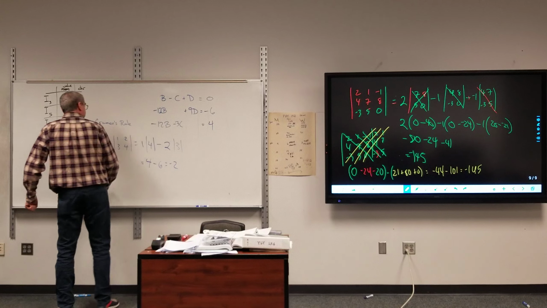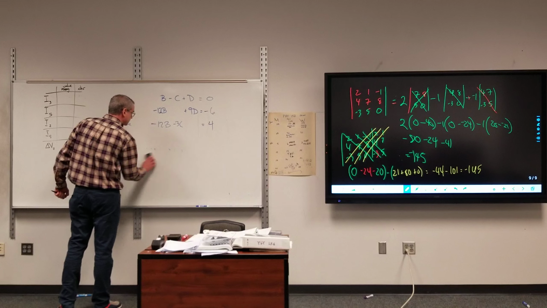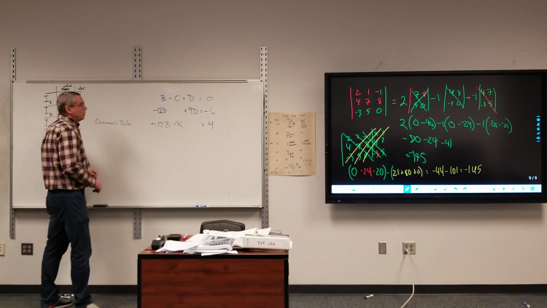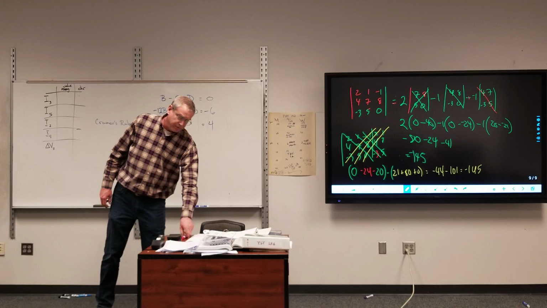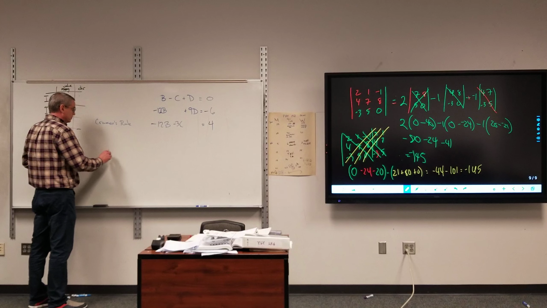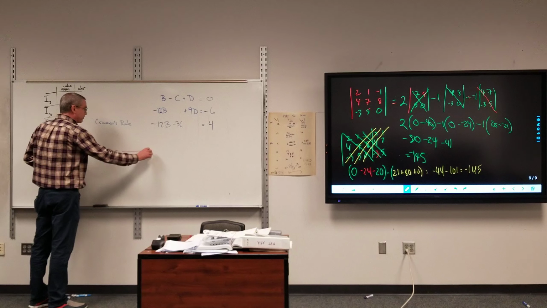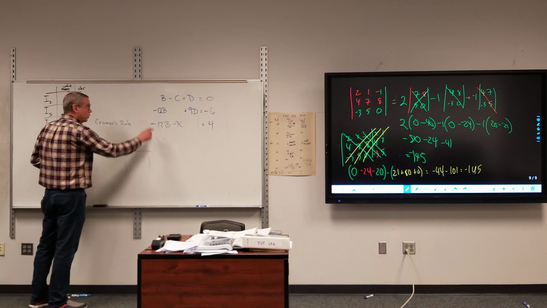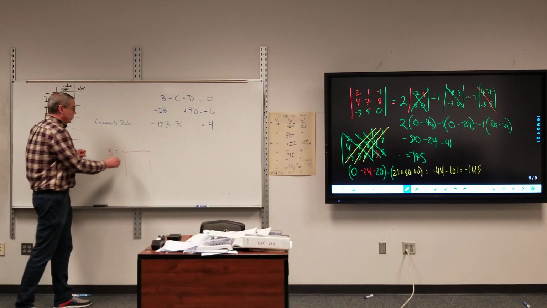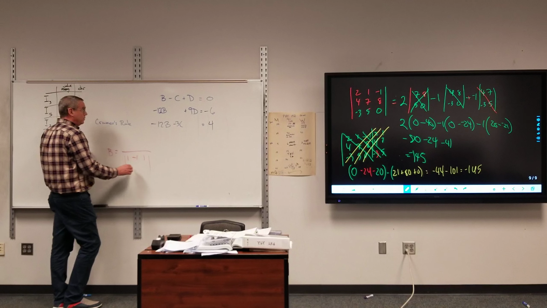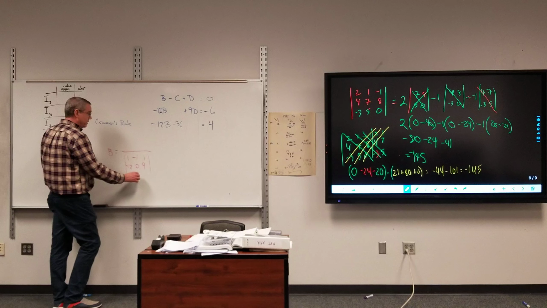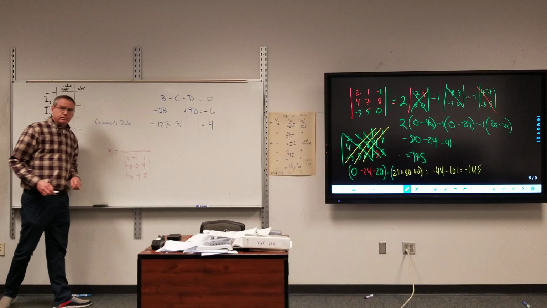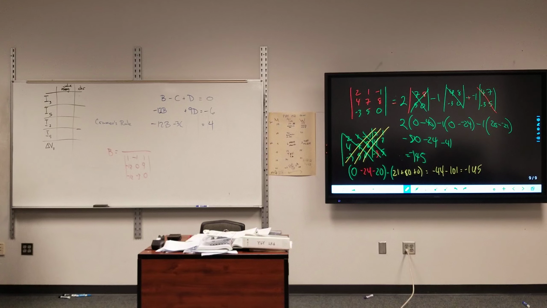All right, let's actually apply Cramer's rule here. Cramer's rule, if I want to solve for b, I'm going to set up a fraction here. My denominator is just the coefficients of my numbers here. So I have 1, negative 1, 1, negative 12, 0, 9, negative 12, negative 3, 0. When I solve for b and c, the denominator is the same. So once I do this determinant, I don't have to do it again.